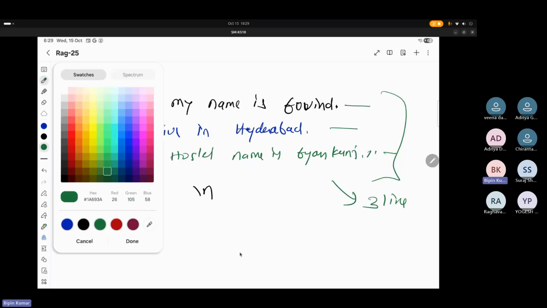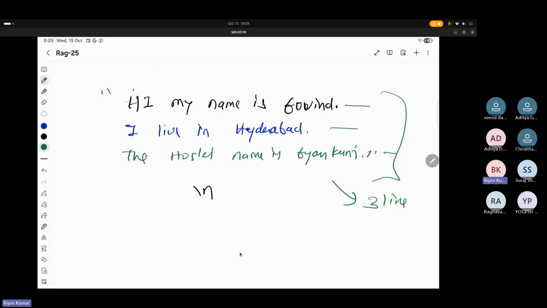Now what it will check: let's say I put a character length. For example, assuming the first line consists of 30 characters, the second line is 40, and the third line is 50. I'm just assuming, I haven't verified it. Or maybe the second line is 20 characters, since it looks short. So let's say this is 20 characters.